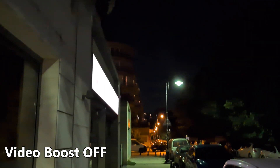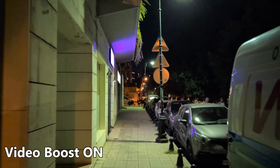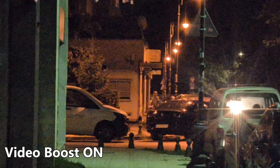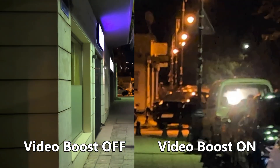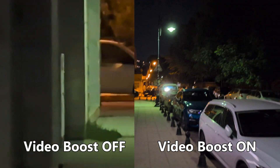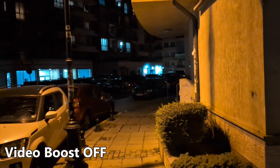Let's repeat this. Again 4K 60fps, shooting at 1x, 2x, 5x, then back to 2x and 1x — this is without Video Boost. Now the same video starting at 1x with Video Boost on: 2x, 5x, back to 1x. This is the direct comparison again — Video Boost off on the left, Video Boost on on the right. In this scenario with more light, the video is still shaky and grainy, so Video Boost didn't really deliver a significantly better result here.